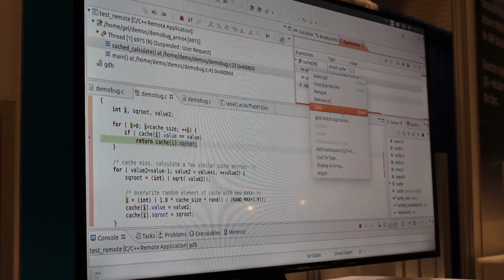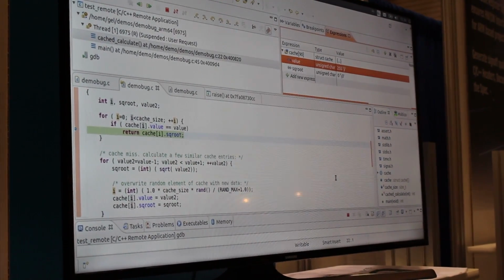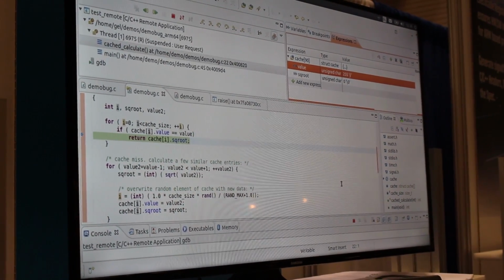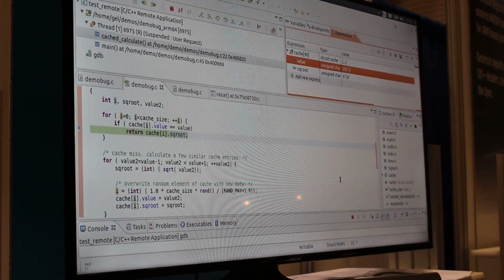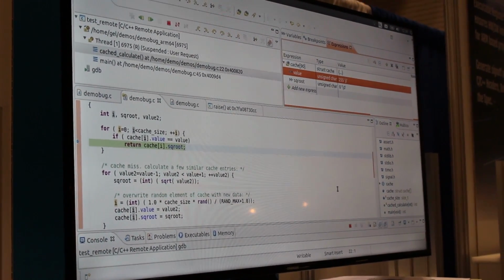The question is, I can add a watch point. Sometimes these are called data breakpoints. And usually in a debugger, what you would do is set that watch point and run the program forward until the data changes. What I'm going to do is run backwards until the data changes. So that's going to be the line of code that wrote to that data structure. So here we go. Back in time.